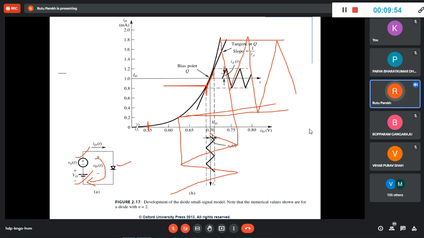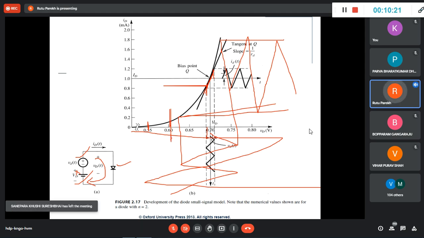If it is a bigger voltage, and let's say there is no bias at all and the input is fluctuating, let's say from 0 to 1.7, then up to around this much voltage you will not get any output. So what you will get is this, and this point will be here.